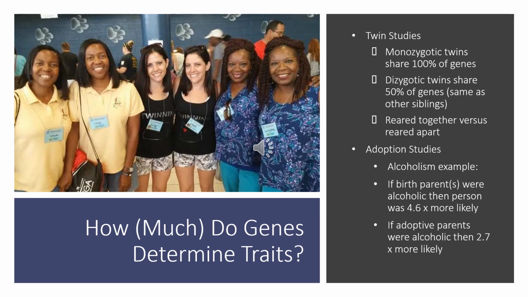So for example, there was an adoption study studying the risk of alcoholism. Basically comparing the correlation between a person's own risk of alcoholism and that of their birth parents, or their biological parents. What the researchers found is if their birth parents were alcoholic, the person was 4.5 times more likely than others to develop alcoholism. But if their adoptive parents were alcoholic, then they were 2.5 times more likely. So that tells us that both environment and genetics matter in terms of addiction, but genetics has an even stronger influence.